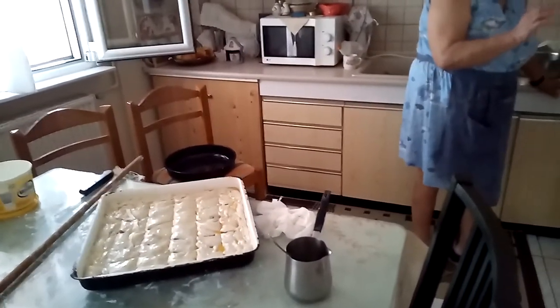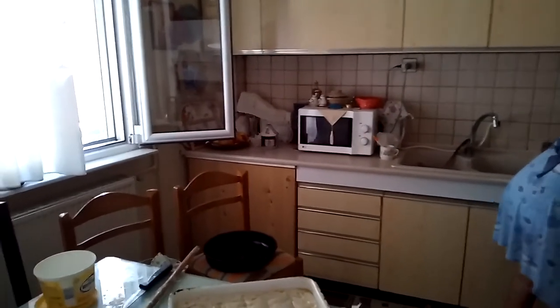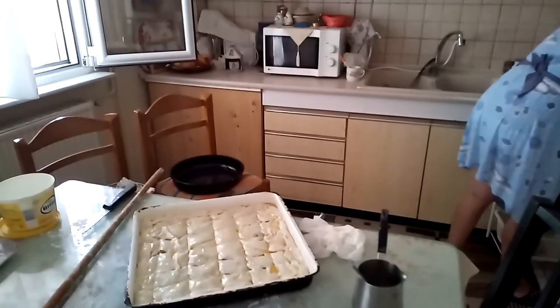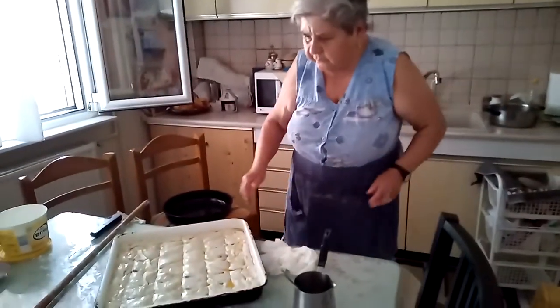We open the oven for 5 minutes so it is hot. Okay, so we preheat the oven, 180 degrees. Okay guys, so I'll see you after 45 to 50 minutes.